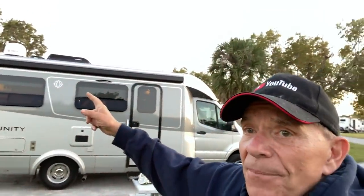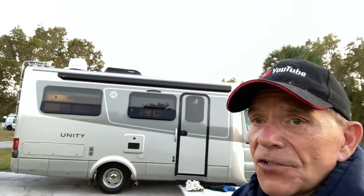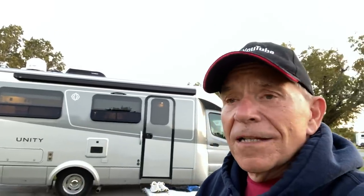One thing about this campground is cell phone service is limited. There is no Wi-Fi. Verizon does not work here, only the AT&T network. I'm pretty happy up on the roof there because I have two systems. One, the WeBoost Verizon system, and then I also have the Togo AT&T system. And that's good because I'm using AT&T for the internet. But it's a real nice place.